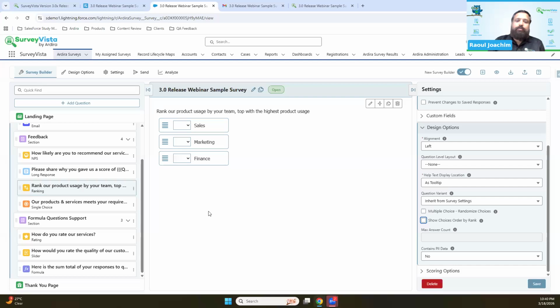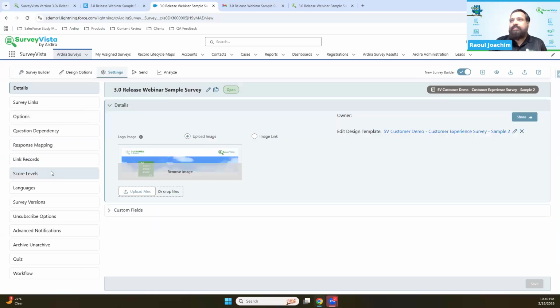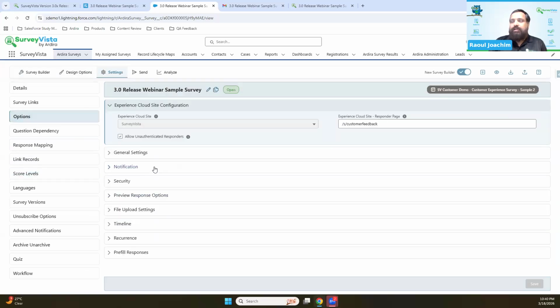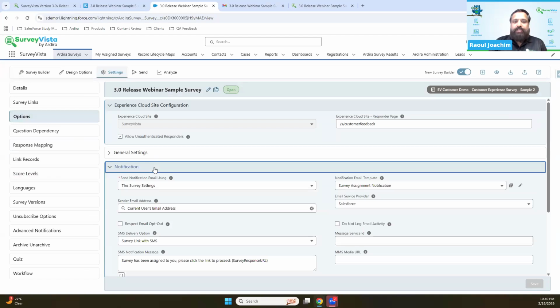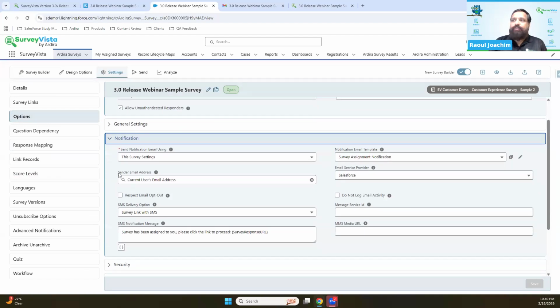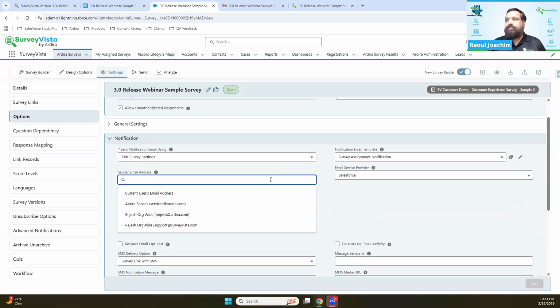The other thing that we have improved is, if you go under settings, we have options, and then we have notifications. Under notifications, we have the sender email address. Earlier, all the org-wide email addresses that were available in your org would show up over here as part of the list. But now we have enhanced it.